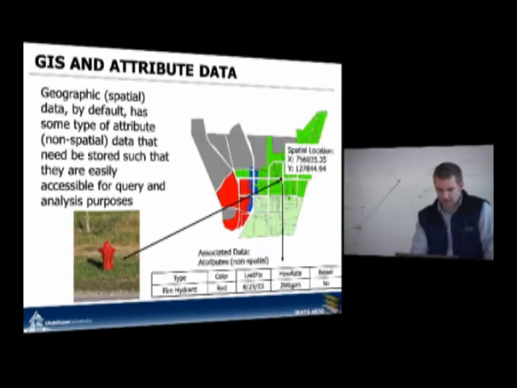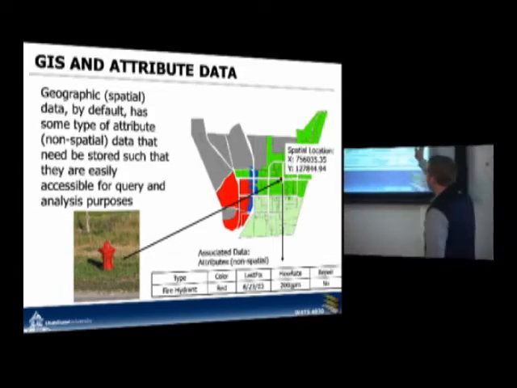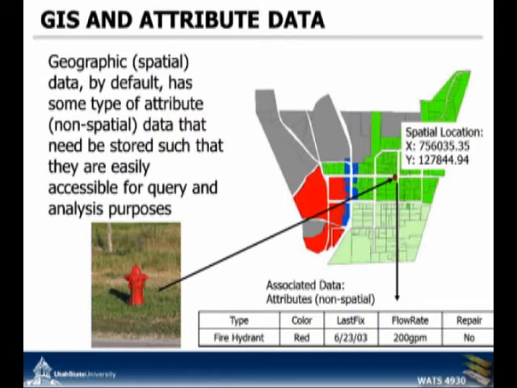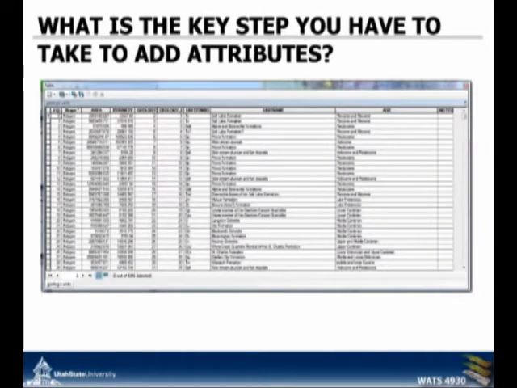We talked about attribute data at the very beginning, and we had the example of the fire hydrant, and the attributes were basically in our attribute table, the different rows or columns? Columns. And we call columns in an attribute table fields. And then the rows are, again, what? Different records. So in database world, there are different records. They're different entities of this feature class. Different features is another way of describing those.